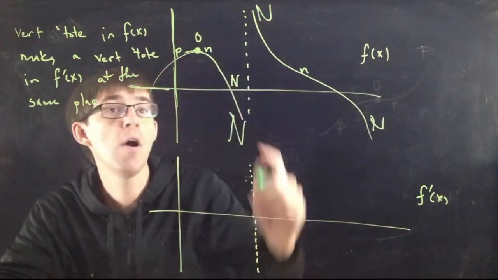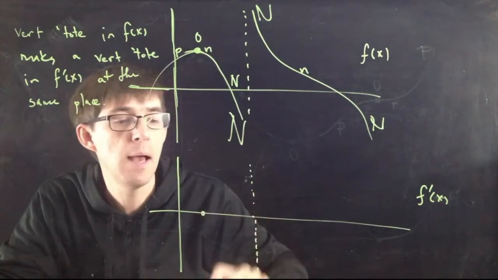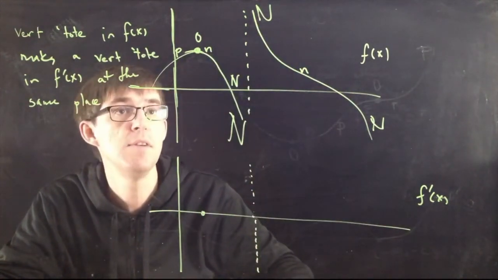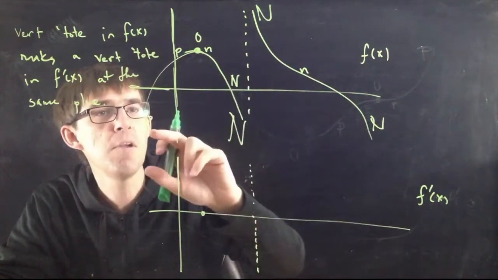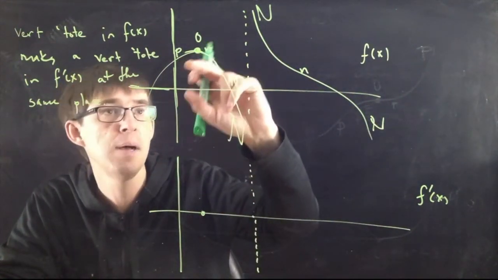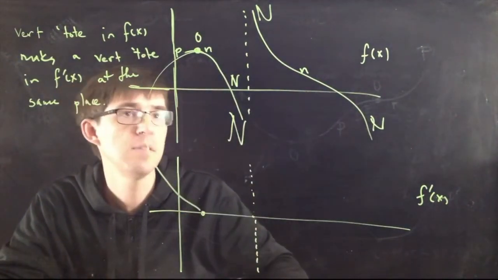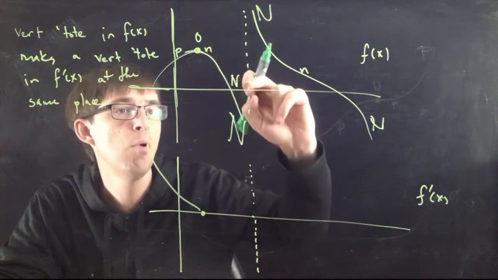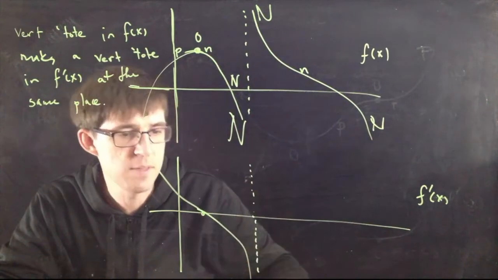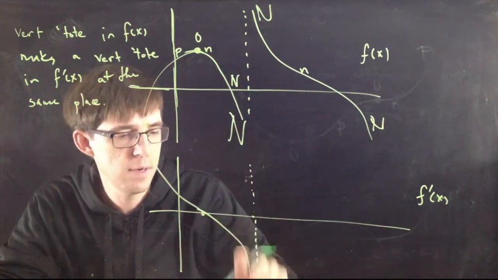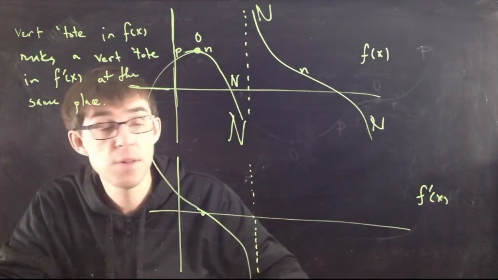Okay, let's see if we can draw it. First, mark off the 0 points. There's only one here, and that will be at a 0 down here. This is like the previous example. And then I'm going to try and draw a line which obeys these p's and n's. It should be very positive, then only a little bit positive before it hits that. That means it looks like that. Very positive, and then only a little bit positive. And then it should be a little bit negative, more negative, super duper ultra negative. That means it should do something like this, right? A little bit negative, more negative, and then eventually super negative. Okay? Great. That's the picture on the left side of the asymptote.